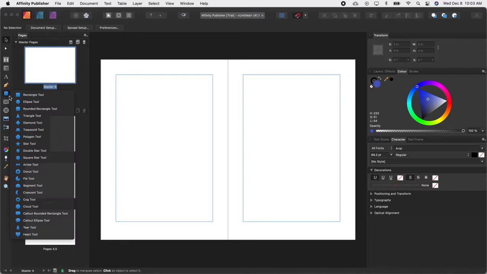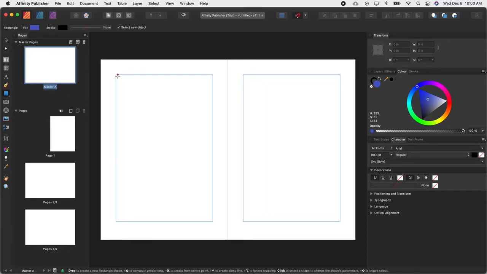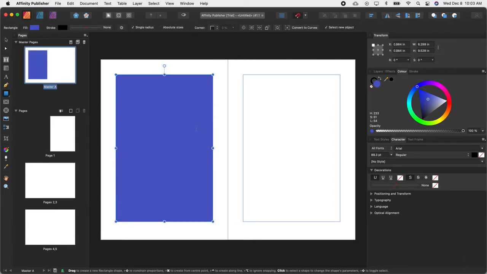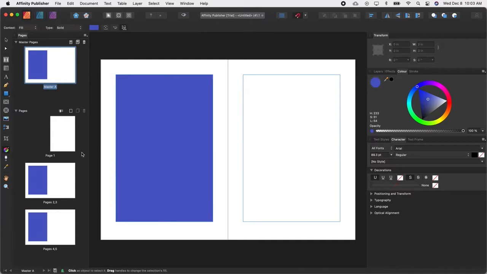So let's utilize that now to quickly demonstrate some design elements. So what I'm going to do here is simply draw out a large box on my left side page, and I want to put a gradient on that to make it look a little bit different. So I'm going to drag my gradient out and control my gradient. Let's go with a bright orange all the way down to kind of a reddish pinkish color. Okay, maybe lighten that up a little bit.